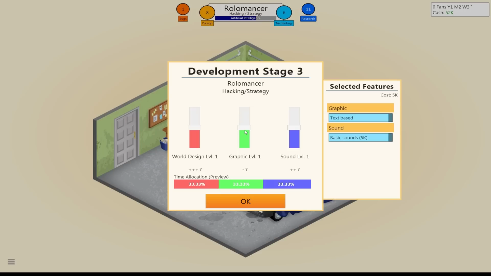Okay, let's see. What do we want to, stage 3. We need world design up all the way. And it doesn't matter what the graphics are. It's just not important for this category. So maybe dump it at 20. Actually, maybe just dump it altogether. Like that. Yep.